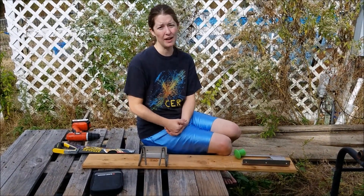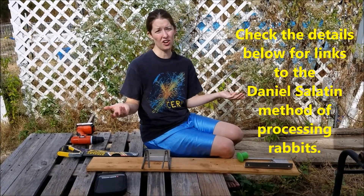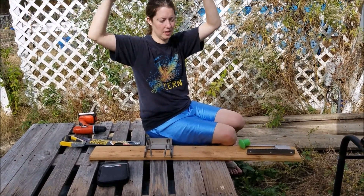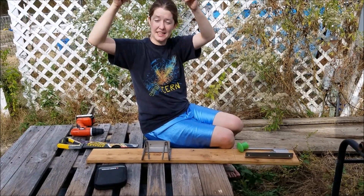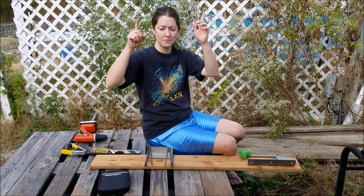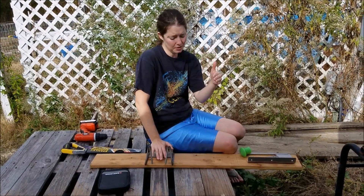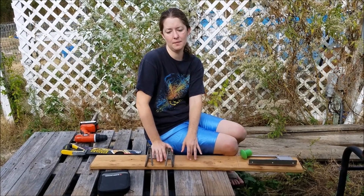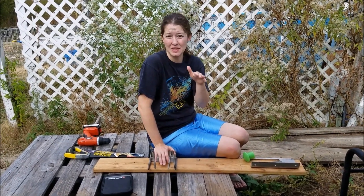Now you can just use a string. Joel Salatin's son, Daniel Salatin, has a couple of great videos on how he processes rabbits and there's hardly any overhead cost because it's basically a mounting structure — so it can be a board, a beam, even PVC pipe hanging from the ceiling somewhere. Then he takes two strings with knots, kind of like slip knots, and you use those to hold the rabbit up. There are also YouTubers that use flexible wire with a PVC pipe as a holder, or you can even just put the rabbit directly on the board with nails. I don't like that method quite as much because after the cervical dislocation the nerves are going to make that rabbit kick.